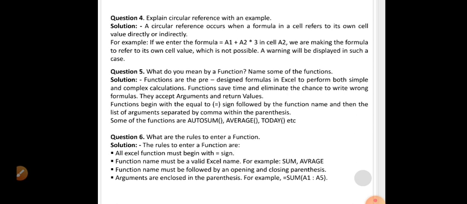It should be AVERAGE. Next, arguments are enclosed in the parenthesis. For example, =SUM(A1:A5). Whenever I write A1:A5, that means it is the range of A1 to A5. Keep in mind.